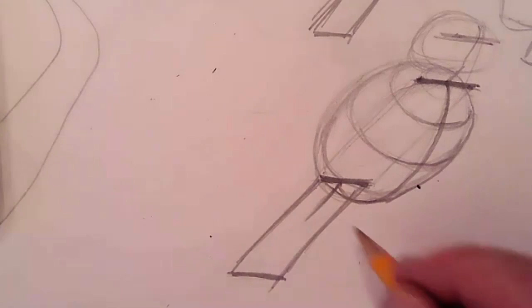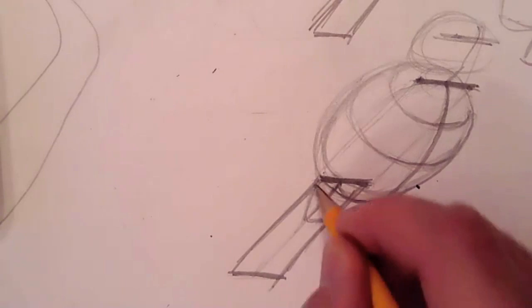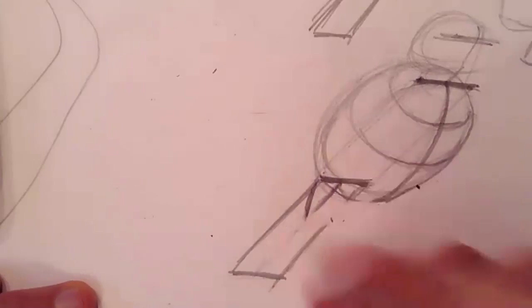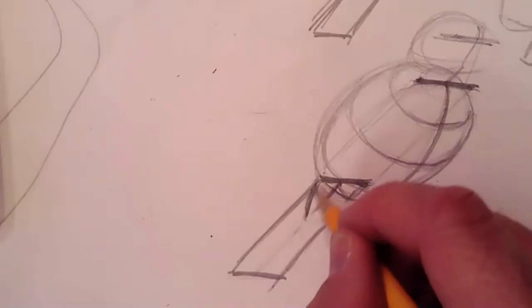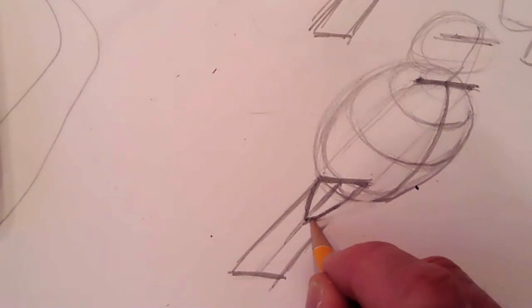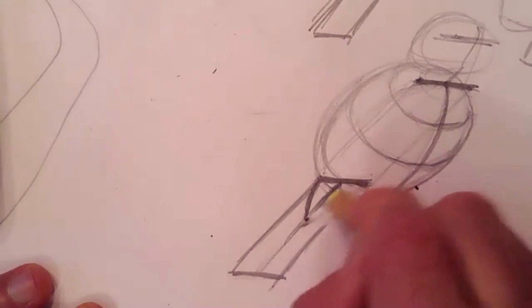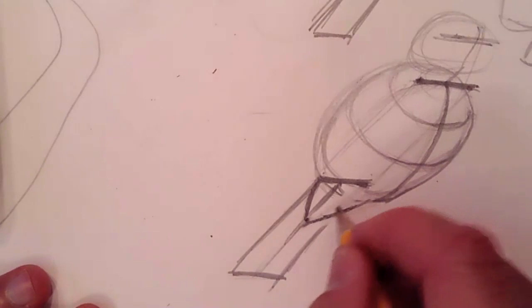Now, if this is the middle of that tail, I'm going to have undertail coverts coming down and covering up part of that. You see, the undertail coverts, if we trace where they're going to attach onto the tail here, it would be coming down like this to that center line and then coming back up here. But from this point out here, you're not seeing that far side of where the undertail coverts attach, because between you and that is the fluff. So if you could see through it, it would be a three-dimensional thing like that.